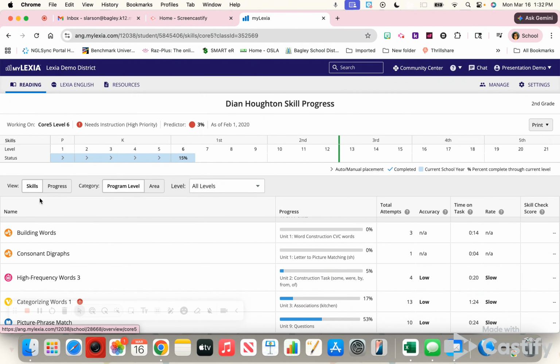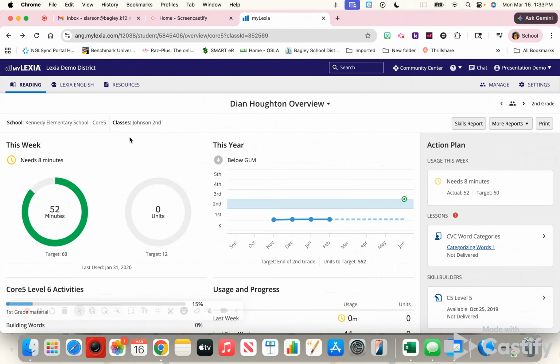So I talked about the building words. So yes, building words, I can see he hasn't attempted very many. I had one that didn't attempt it at all. So that's a place that I want to create a group this week. I want to pull them, and I'm going to try to pull them for 3 days this week. And maybe it's going to be only for 10 minutes that they're going to come to my group with me. And this is a second grade group. They don't need 10 to 15 minutes is plenty. I would not say any longer to be back doing an instructional lesson of some kind.